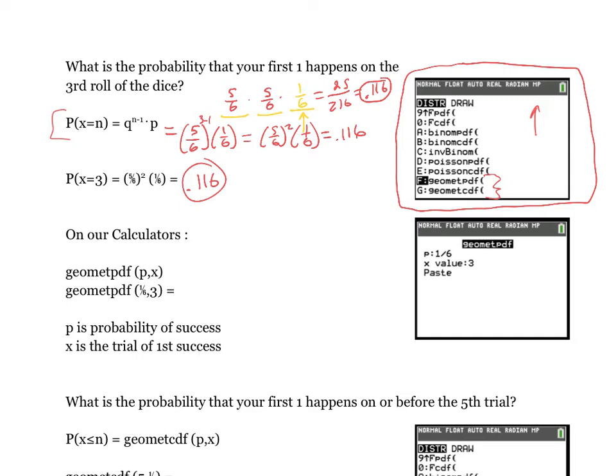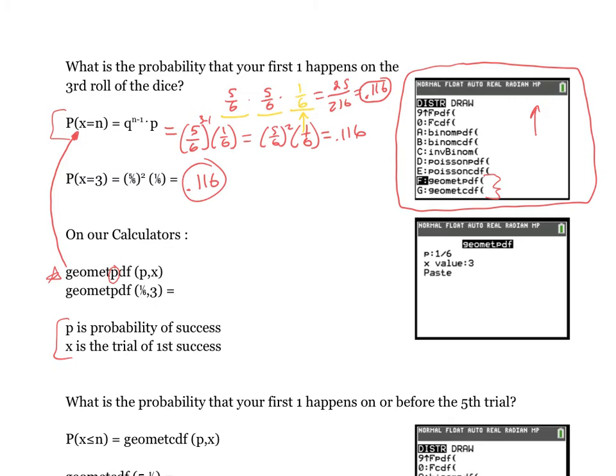So there's 2 formulas, and we'll talk about them both. The first one is called Geometric PDF. So there's a P, and it's super important. The Geometric PDF does this formula: it accomplishes finding your first success on a certain try. And all I need to know are 2 numbers, P and X. P is the probability of success, and X is when do I want that success to occur.